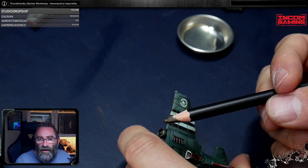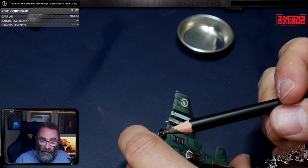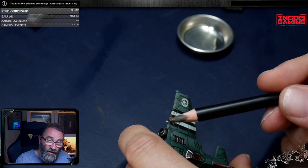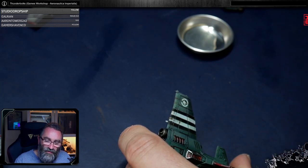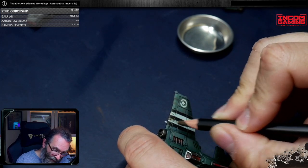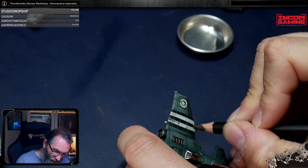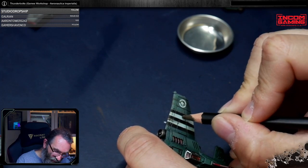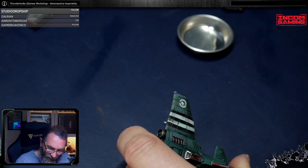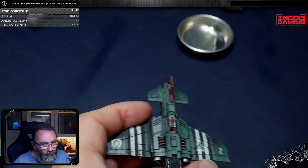But that's not to say that's not how you might want to use it. If you really want to pull up dirt and grime, like oil deposits or mud deposits or sand, then you definitely get these quite wet. You deposit a really good amount, and I wouldn't say flood the area, but you're very generous with the water when you're diffusing it. And obviously, depending on the profile of the pencil depends on the mark you're going to get. So from time to time you want to rotate the angle a little bit.